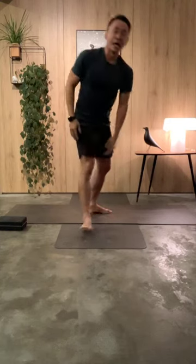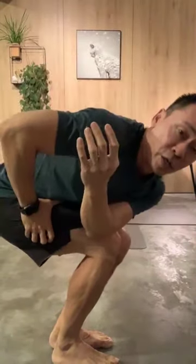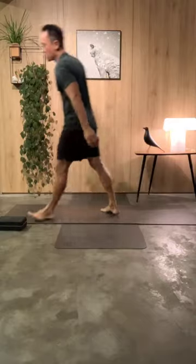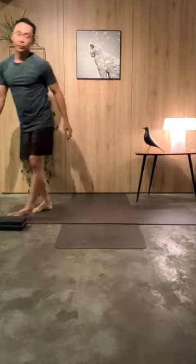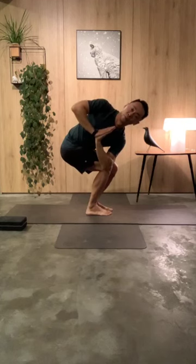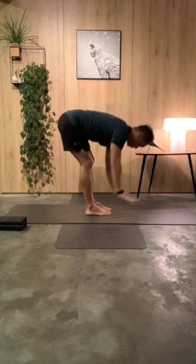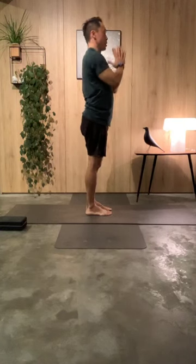Press your arm bone into your thigh bone so you're not sinking down, you're lifting away. Okay, stay. Hold and breathe. Three more breaths. Two more breaths. One more breath. Good. Inhale, thunderbolt. Exhale, forward fold. Inhale all the way up. Namaste. Exhale. Good. Back to the front.